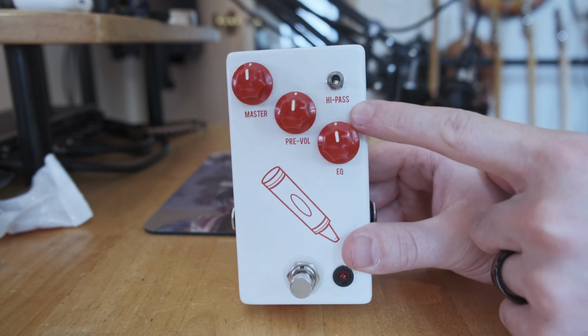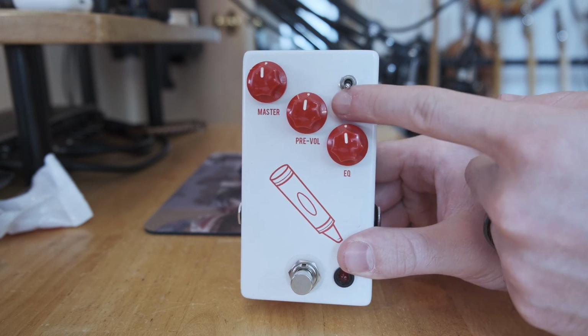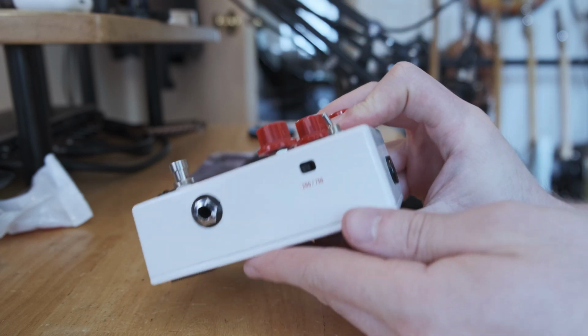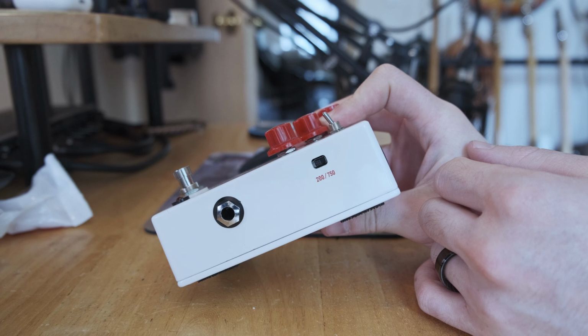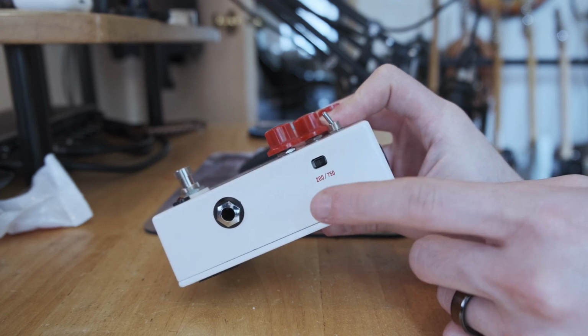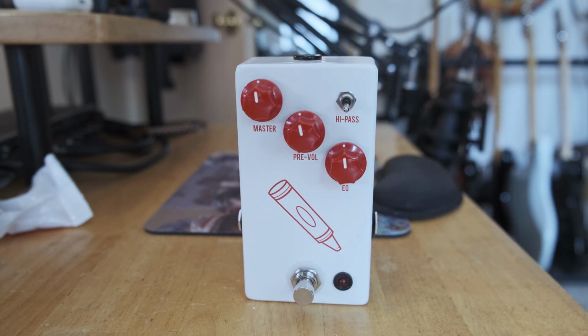There's a high pass filter, again like the other controls on the Crayon, it's simplified, so you simply have an on and off toggle, and then on the side of the pedal right here you can see we have a selection for the cutoff frequencies. You can select either 200 Hertz or 750 Hertz for the cutoff frequency of the high pass.